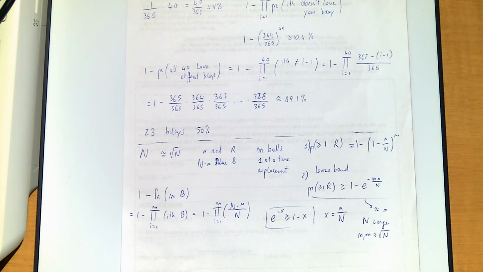So what we do is basically, when we look for collisions, we see our list of capital N. And then we make our first list of a bunch of balls. It's kind of like what the book says: you have blue balls, you take some of them, repaint them red, put them in there, and then see if you can find a match, essentially. Because at that point, finding a red ball is the same as finding a match between the lists, because the red balls used to be the blue balls before.